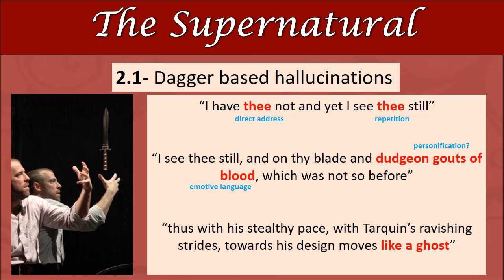There's a little bit of alternative interpretation there that you could discuss — your examiner always wants to see that. They don't want you to regurgitate knowledge; they want you to have an opinion, as long as you can back it up. This last quotation is quite complex because you have to understand the context of Tarquin. There's a famous ancient story that Shakespeare wrote an epic poem about called The Rape of Lucrece, and Tarquin is the rapist in that story. So when Macbeth says "thus with his stealthy pace, with Tarquin's ravishing strides towards his design, moves like a ghost," he's comparing himself to this attacker from that famous story, which Shakespeare's audience would have been aware of — conveying the same idea of violence. But whereas Tarquin used ravishing strides, proudly attacking, Macbeth is moving like a ghost because what he's about to do is regicide and must be kept completely secret. There is a simile being used there.